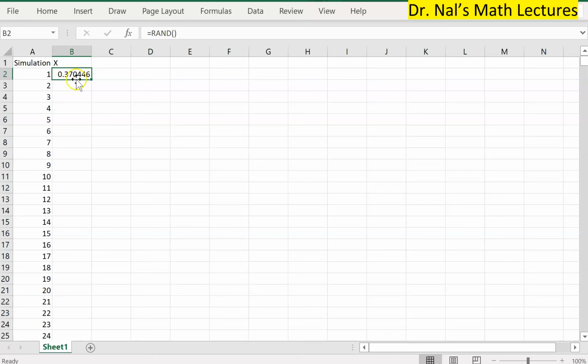What I can do is I can obviously multiply this number by 6. Let me just go ahead and multiply that number by 6 first of all. Do you guys see that? Press enter. Now each time I press F9, function F9 in my case, do you see how, wait a second, but the roll of a die is not like 4.03, it's either 4 or 3 and so on, right? So I think I need to take the floor of that.